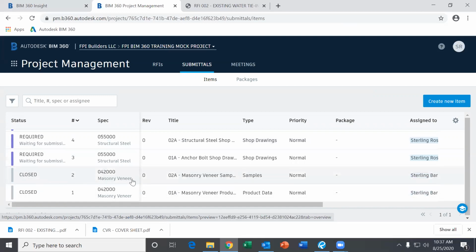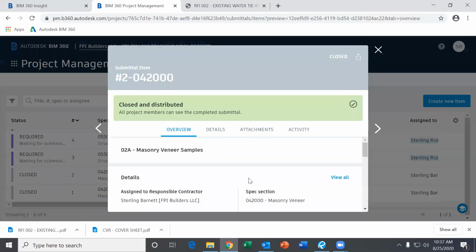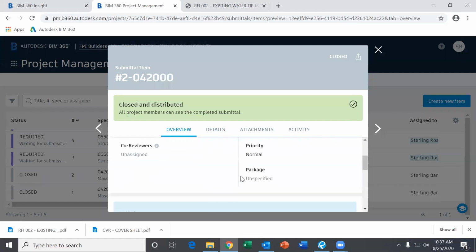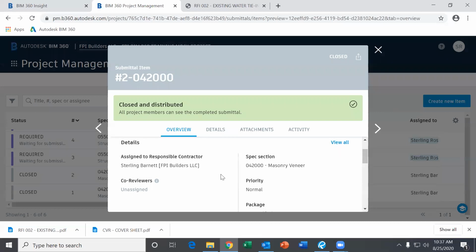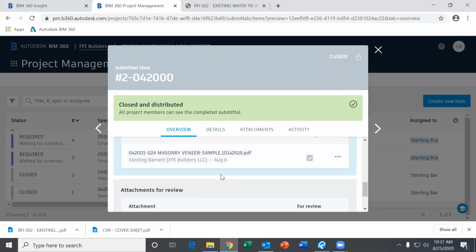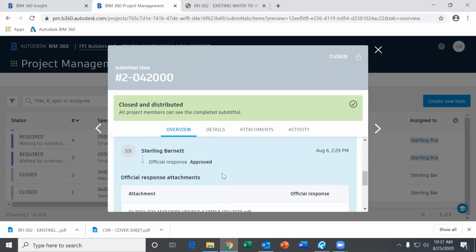They'll say closed right here, and you can look at any submittal from any trade partner once it's approved. This will be useful for coordination, if you need to see anything from another trade partner.